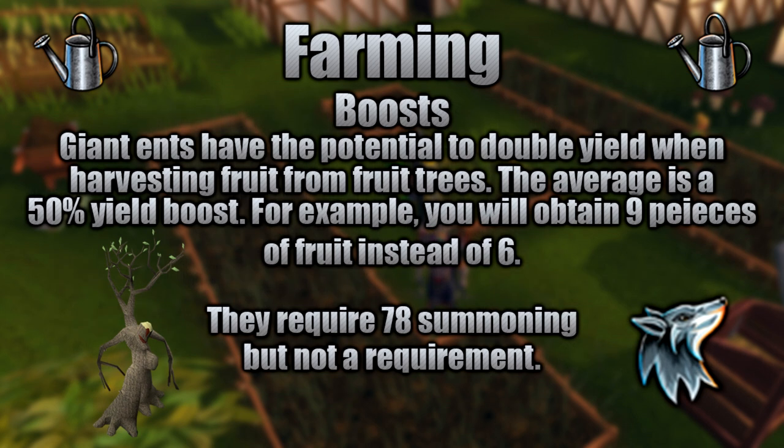So before I actually go ahead and do a run, I need to share this boost with you. These boosts are different to the boosts that we used in the previous method. Those are not really applicable for this method. This is a giant ent, and it has the potential of doubling your yield, which is basically doubling the amount of fruits you get. On average though, it only gives you about 50% extra.